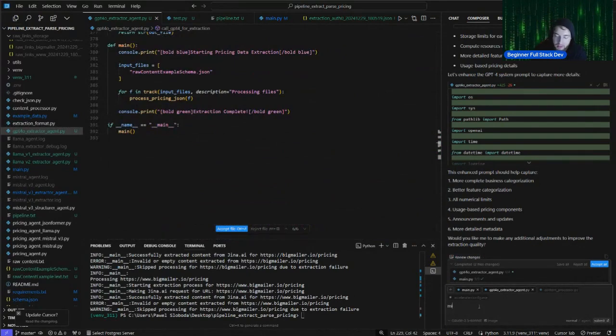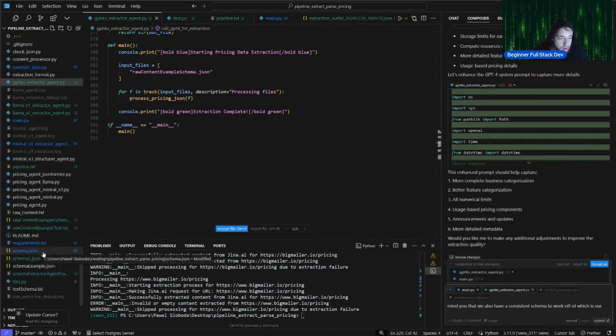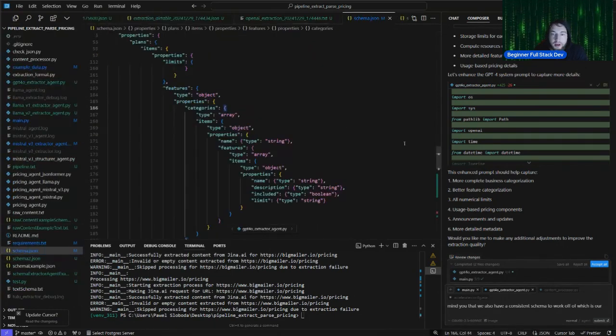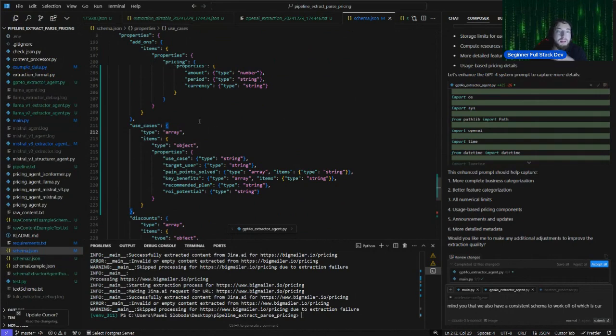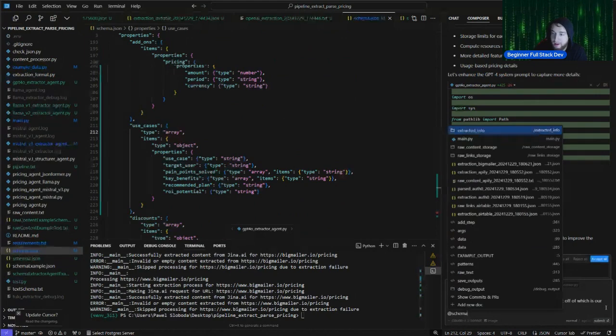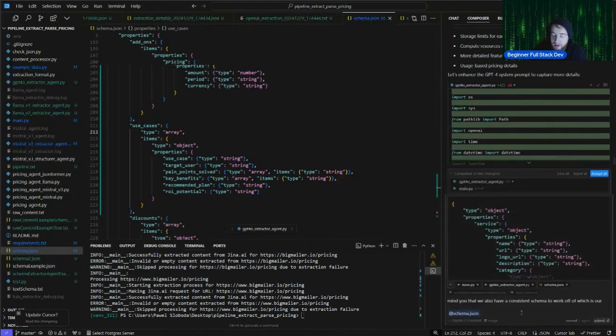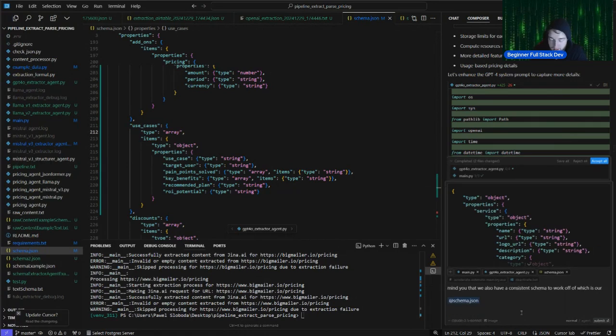Okay. Mind you that we also have a consistent schema to work off of, which is our schema here, right? So we have use cases. Oh yeah, I did add use cases. So I forgot to get this to our schema JSON. Follow that schema.